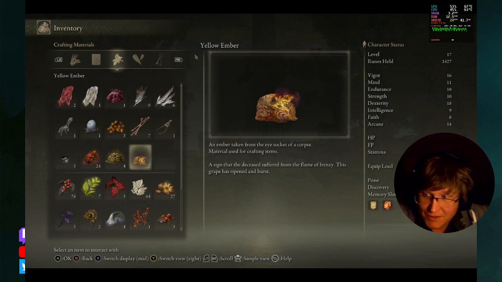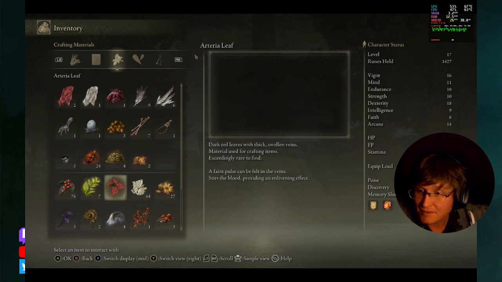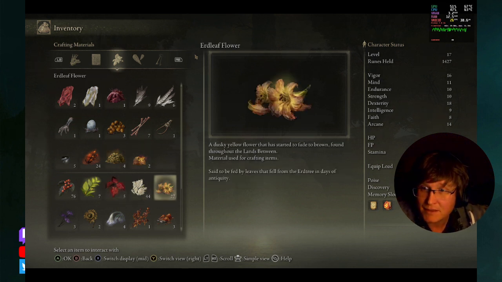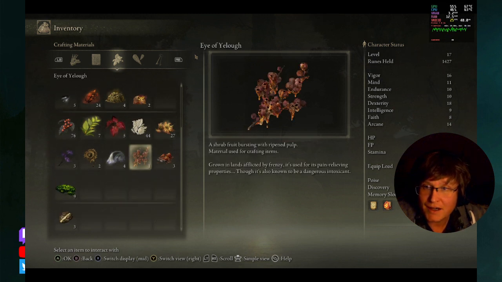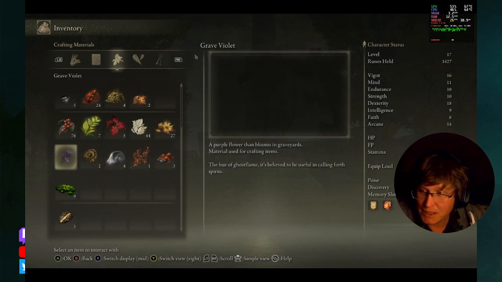Yeah, so we are definitely dealing with some madness type stuff. Like some serious madness. Flower, what was the yellow? Oh, eye of yellow. A shrub fruit bursting with ripened pulp. Material used for crafting items. Grown in lands afflicted by frenzy, it's used for its pain-relieving properties, though it's also known to be a dangerous intoxicant. Okay, so yellow is frenzy.